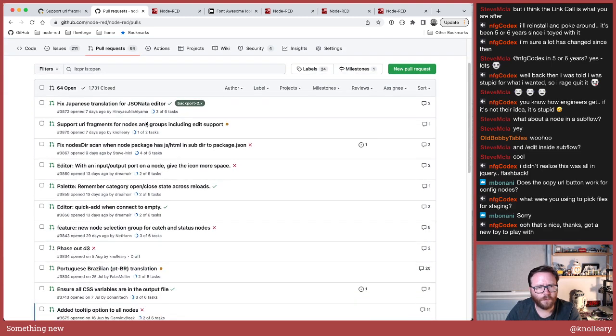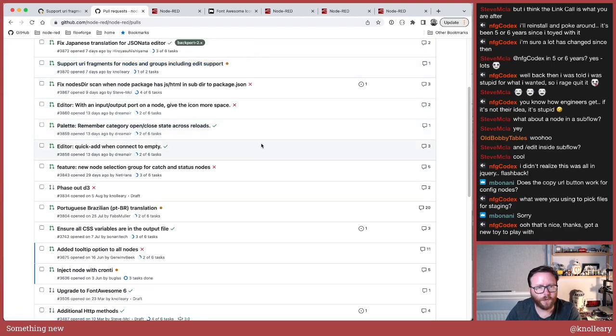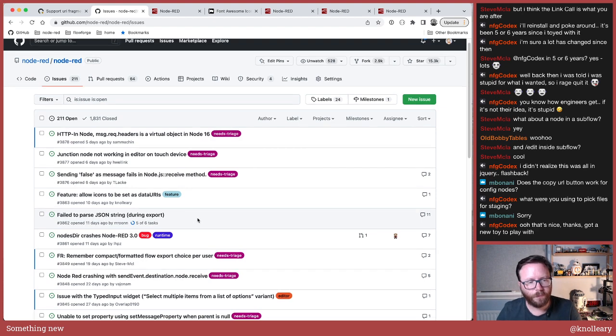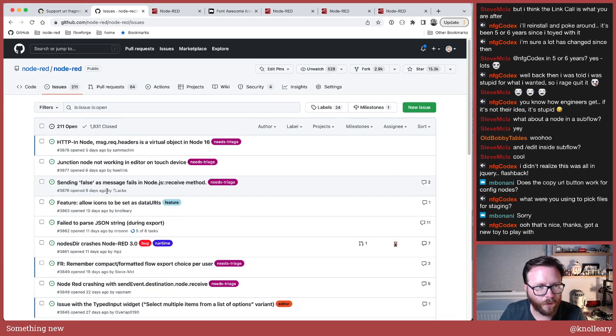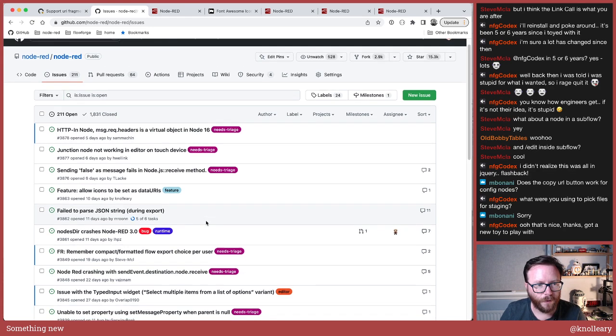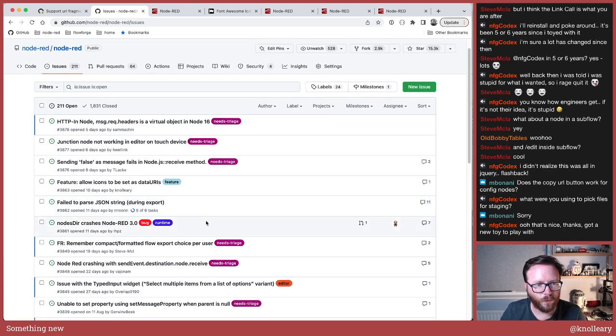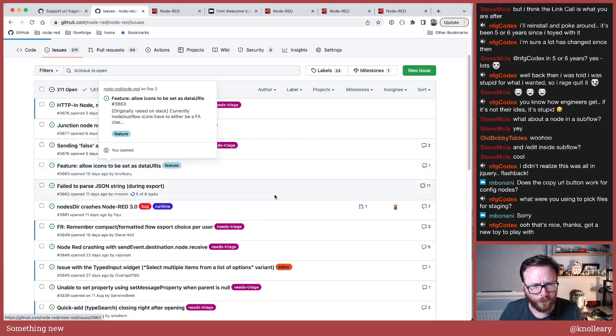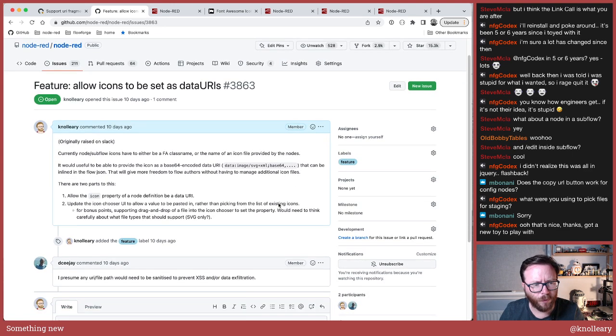Yeah, just been all a bit busy with the day job recently to make too much of a dent on the backlog for Node-RED, but we'll give it a dive in. I mean, there's a few things here to dig into, but nothing too critical, in that none of these are necessarily regressions. So there is one feature I raised, which maybe we'll look at next week.